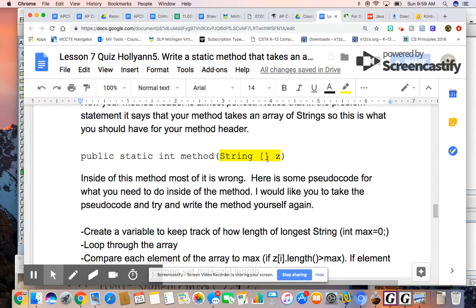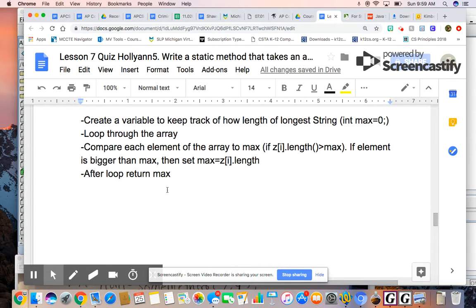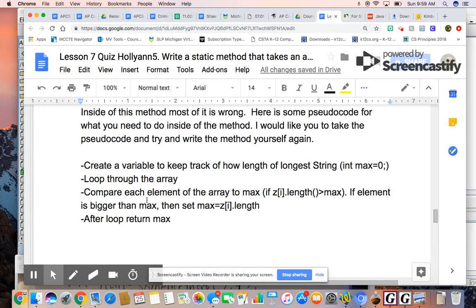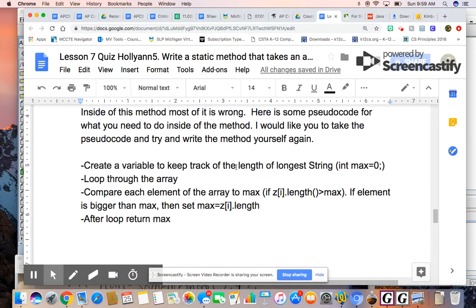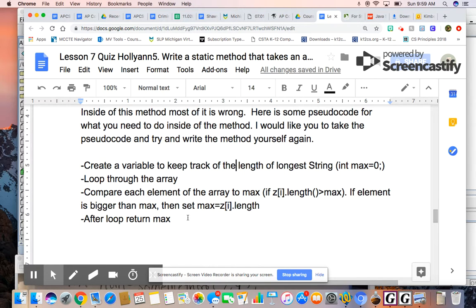So the array z should be available inside the method. What you want to do is create a variable to keep track of the length of the longest string. I'm going to suggest calling it max. You're going to loop through the array.